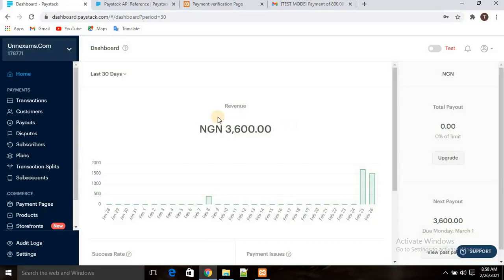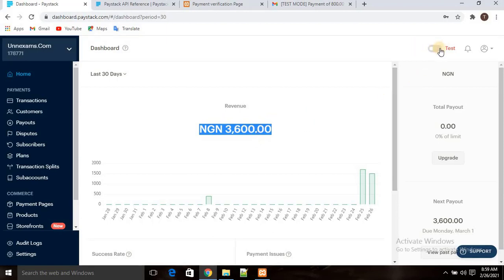Alright, so if you have your own account created and you are logged into your dashboard right now, you are going to have an interface that looks like this, but you may not have any money displayed right here because you have not really earned anything yet. And the money you are seeing here is not real money. As you can see, if you look up here, I'm on test mode. So if I switch to live mode, this money will disappear. Alright, so make sure that you're on the test mode.